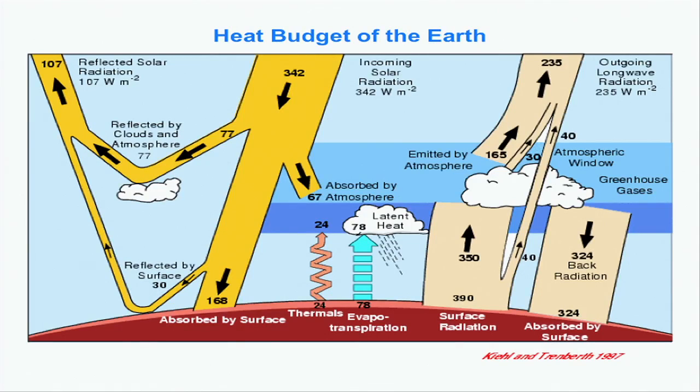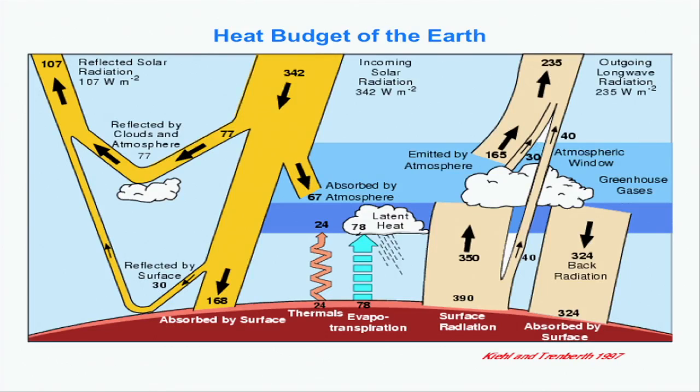But you'll also notice that we have this very significant component due to absorption in the atmosphere by greenhouse gases. We do have some of the outgoing longwave radiation, as we mentioned, going straight out to space, more or less, about 40 watts per meter squared through, remember that, the atmospheric window, at a peak of around 10 microns in the infrared. But of course, we've got this complication of absorption in the atmosphere by all these various components, which we'll go through, and then we've got basically 165 watts per meter squared coming out of the atmosphere in the upward direction.